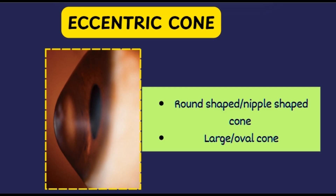Corneal hydrops is an acute dramatic event that occurs when there are ruptures in Descemet's membrane. These ruptures permit aqueous humor from the anterior chamber to suddenly enter the corneal stroma, leading to intense stromal imbibition of fluid. As a result, the cornea becomes markedly edematous and the patient experiences sudden pain, blurred vision, photophobia, and tearing. Clinically, the cornea appears hazy, swollen, and thickened. We can also find intrastromal fluid-filled clefts, and minor trauma in these cases can cause corneal rupture.